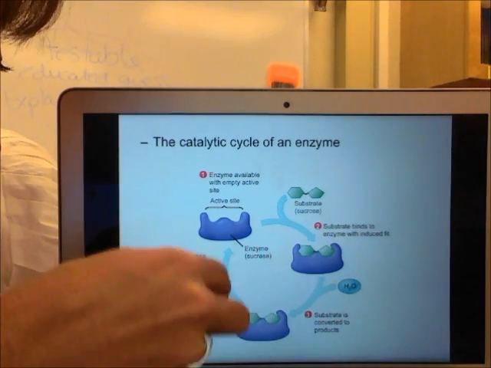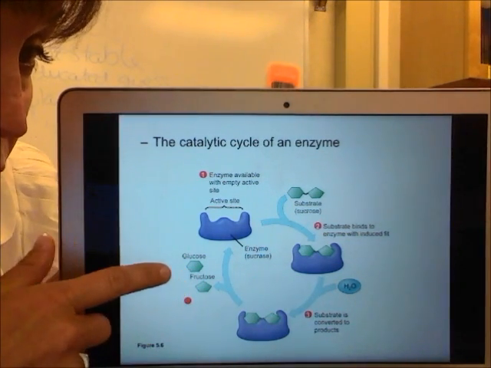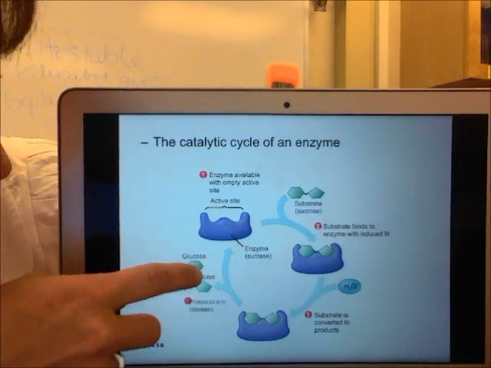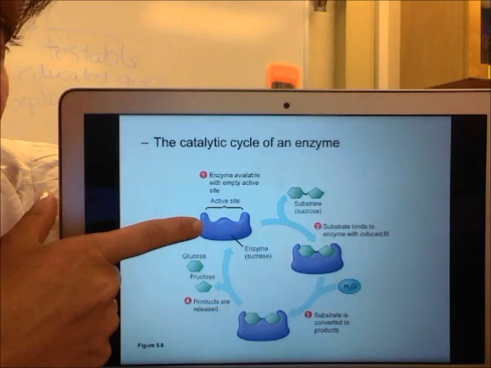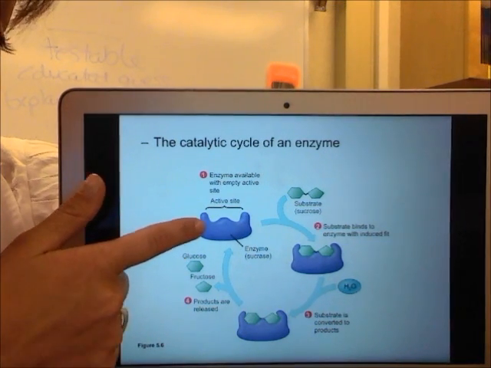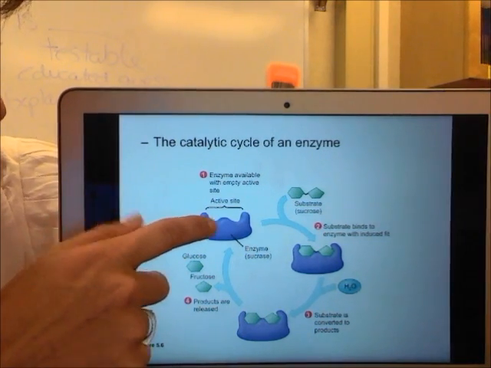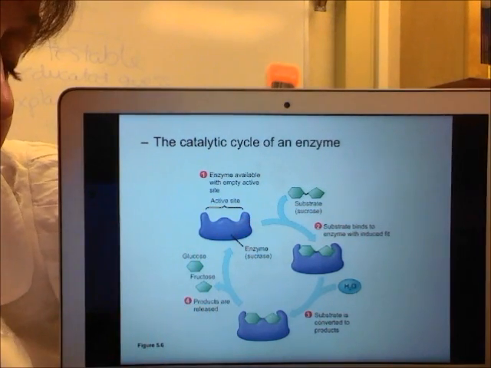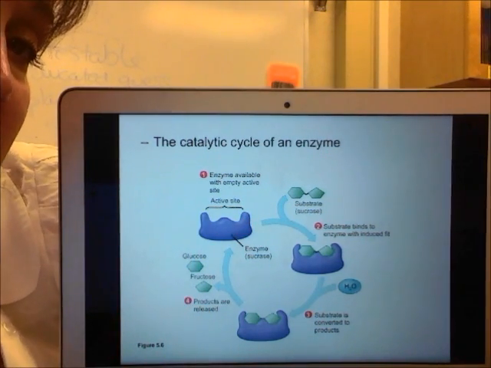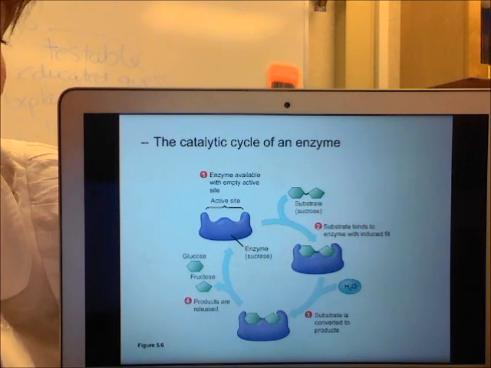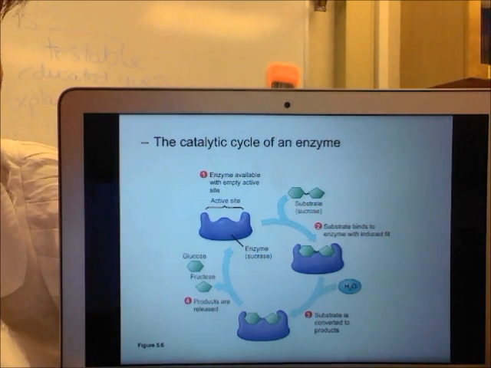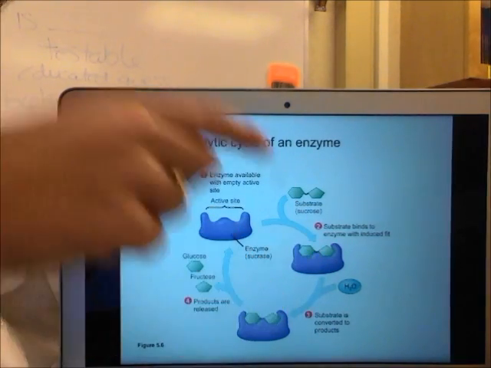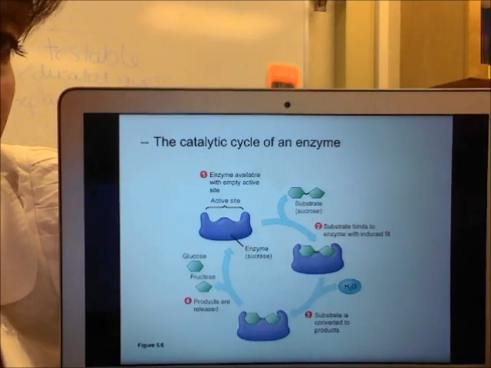Now that we've done the chemical reaction, our products over here are going to leave the active site, and we're going to be left with an enzyme that has become unchanged by the reaction. It hasn't been affected or altered at all, and its active site is now empty, and it's free to do the entire process again. So again, an enzyme is a catalyst that lowers the amount of energy needed for the reaction to occur, and it does so because it provides a binding site for the enzyme reaction to happen.